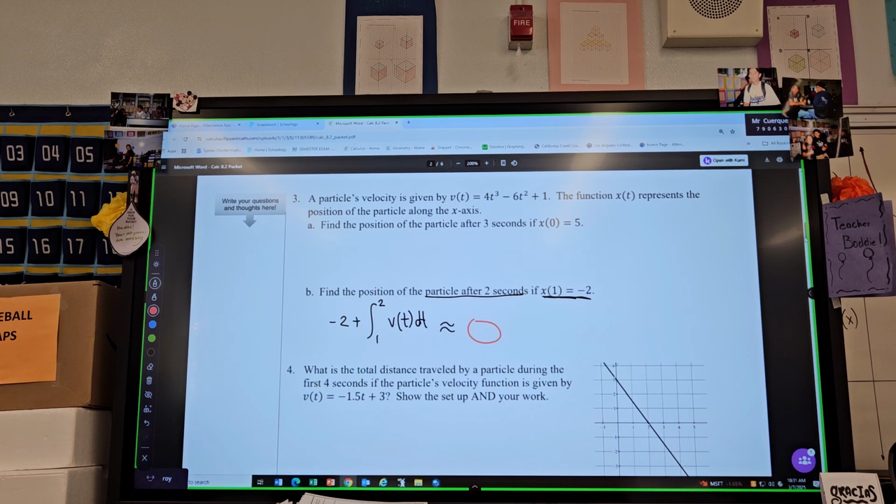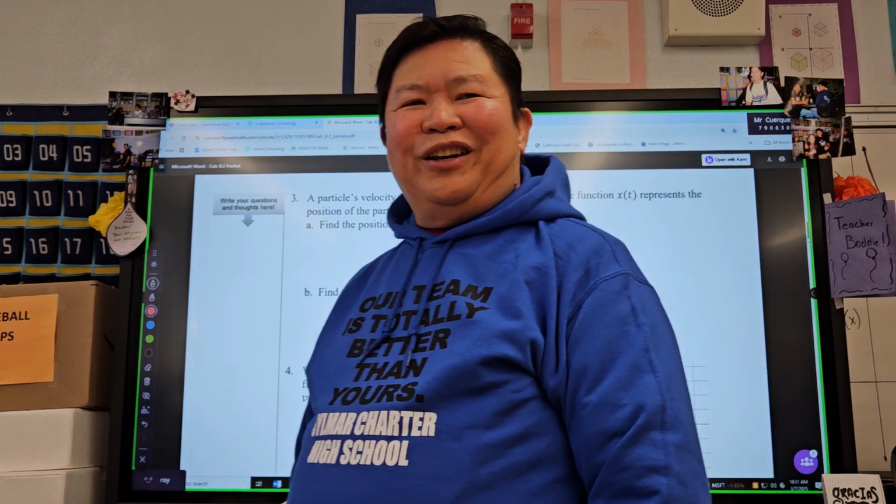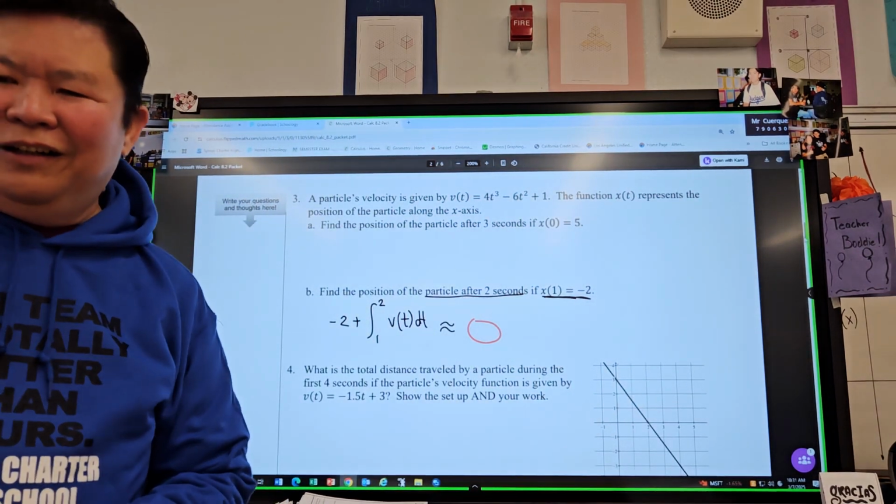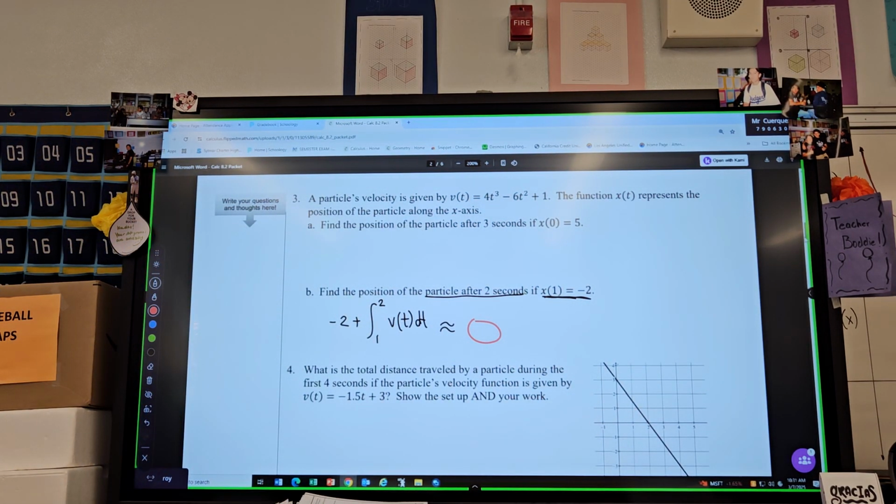The answer is different because when you plug in negative 2 into x of 1, it gives you a difference. You're not plugging in negative 2. Negative 2 is the initial. You only plug in positive 2 minus 1. Yeah, I got 2.5. I got minus 0.5. How did you get 0? Check your calculator. Then subtract 2, because you forgot to put the initial. Yeah, 2.5 minus 2. You didn't put the initial, you just put 2.5 minus 2.